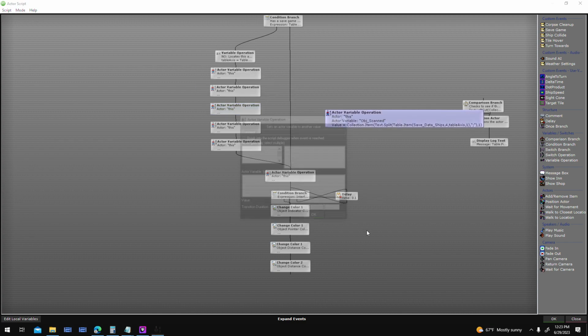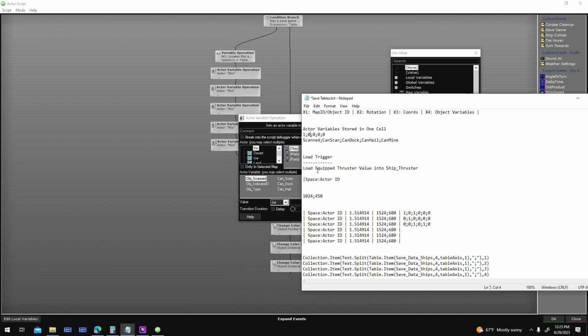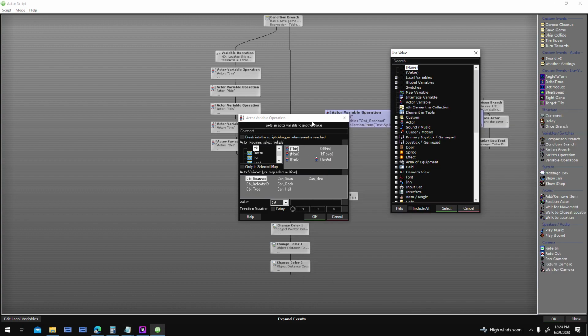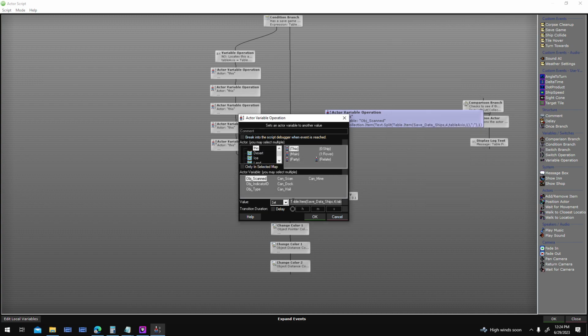You don't have to do it like that either. You can actually just directly reference the cell. So instead of doing all that collection split stuff, if you have one single value stored, like, let's say value 0, this is just what's stored in column 4. You might want to set this actor variable object scan to element in table and just manually select it. So you'll find the row that it's in with the table axis variable from earlier. And since we just want to find column 4, it will find the row and the cell that is down by whatever your table axis is. Let's say table axis is 3, it'll find row 3, and then it'll move over 4 and pull exactly what's in that cell. So you can just set manually each of your actor variables from what you have saved in the table cell.